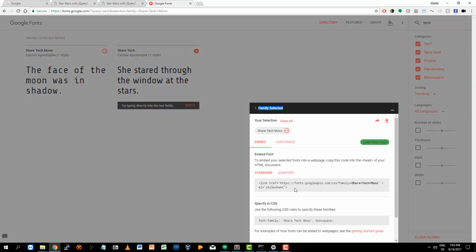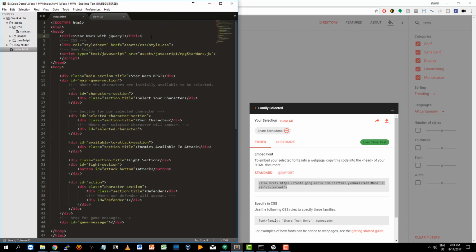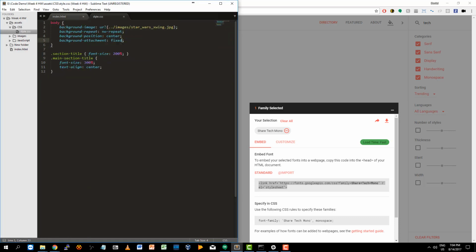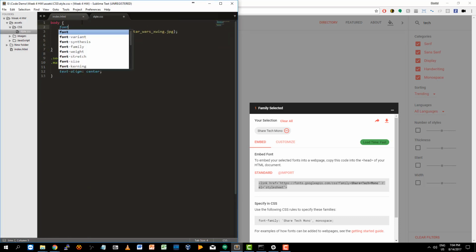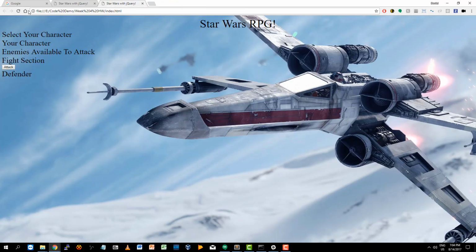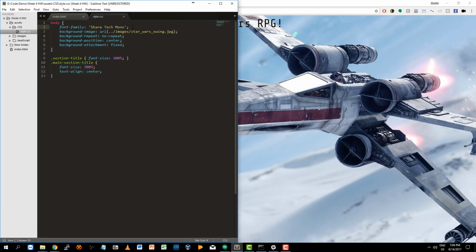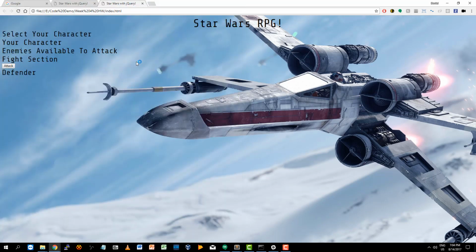and I'm going to copy this HTML code into my HTML. I'm going to paste it in above the CSS because I'm going to need to access it from the CSS file. Next, we're going to go to the CSS and change the font family. Let's take a look. It looks great. Let's add a couple more fonts in case this font doesn't actually get reached. These are just fonts in case any of the other ones aren't available.